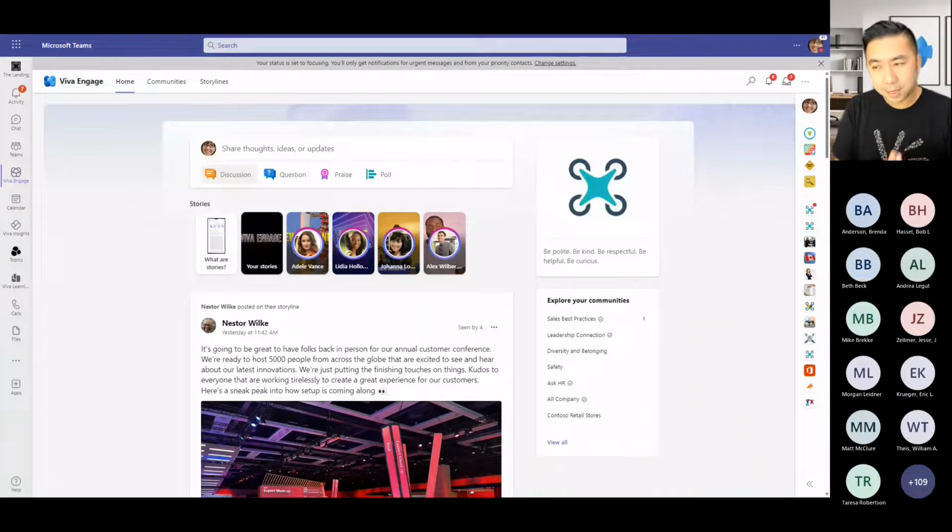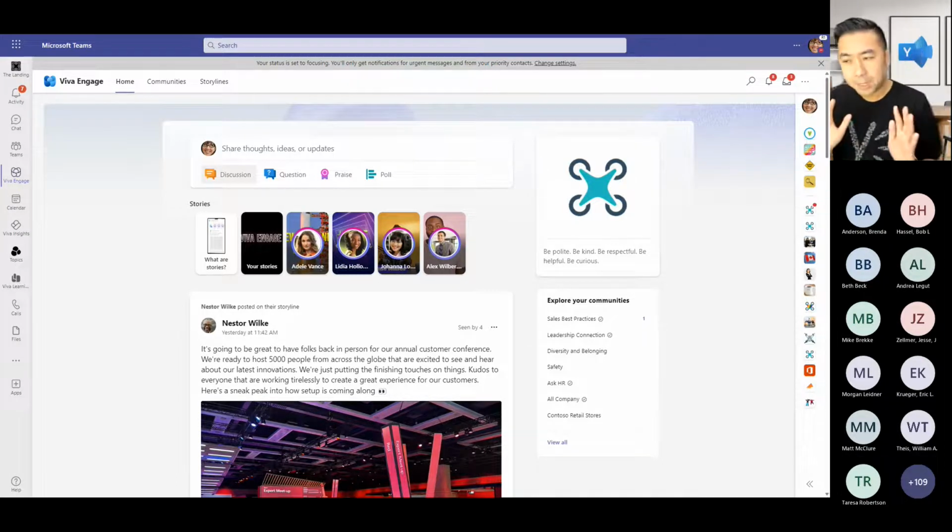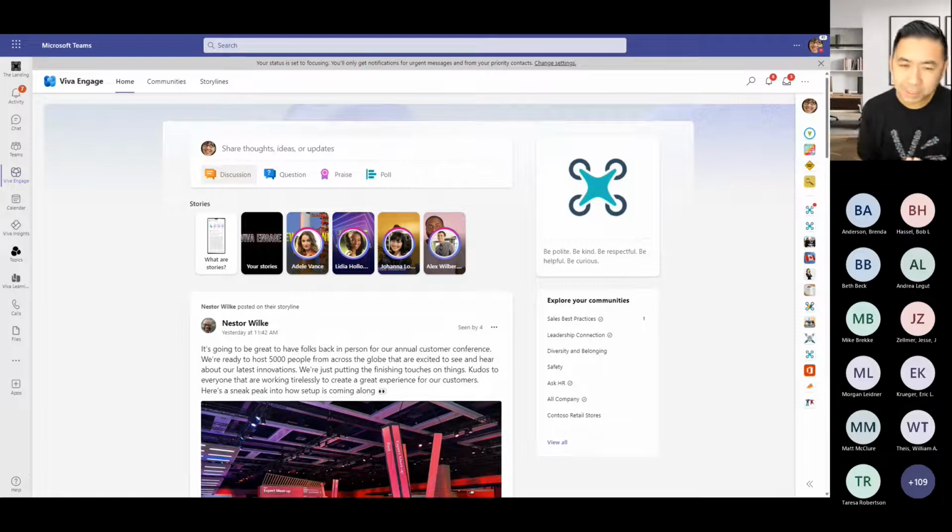I will say that there is some discussion that we're having as to what it will look like or what it could look like for all of the Yammer properties to be renamed Viva Engage. Now, as you know, any type of branding effort like this takes a lot of effort and takes a lot of time. So we want to be mindful about it, especially for our existing Yammer customers. We didn't want to flip the script too quickly and just rename everything and sort of pull the rug out of our existing Yammer customers. So I just ask that you be patient with us for a little while we figure out the branding piece.